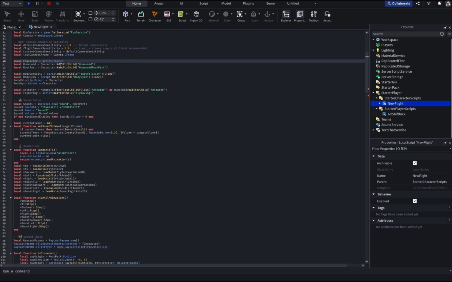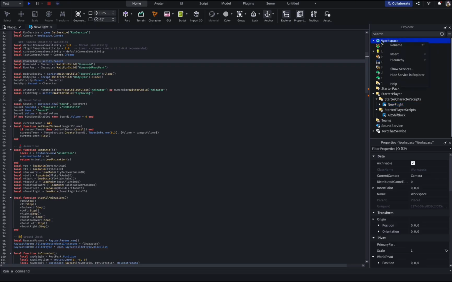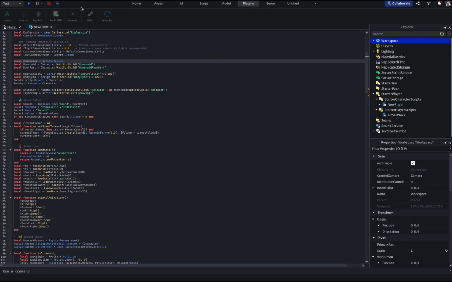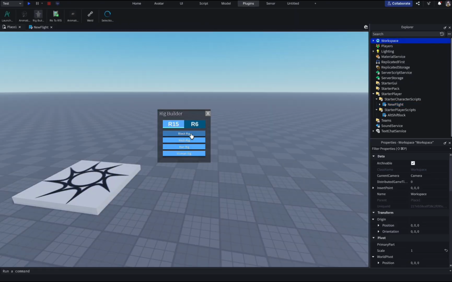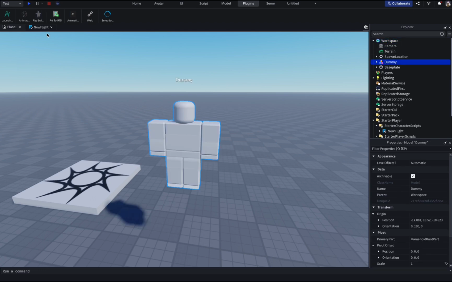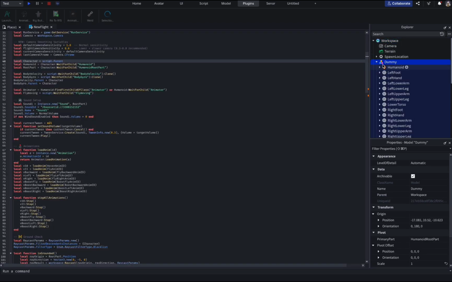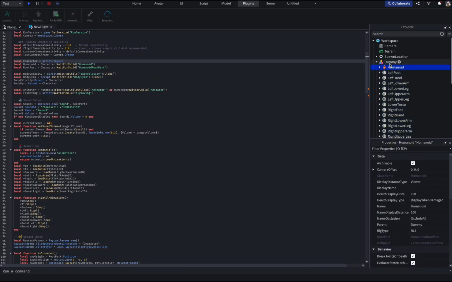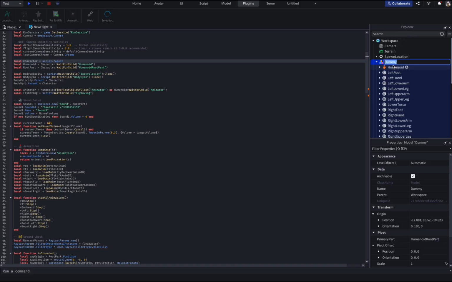The humanoid is going to be character, which is just, I guess I can generate one so we can see. I'll just have that on standby. So the humanoid is going to be just inside of the character, because this dummy is essentially just the player, really.